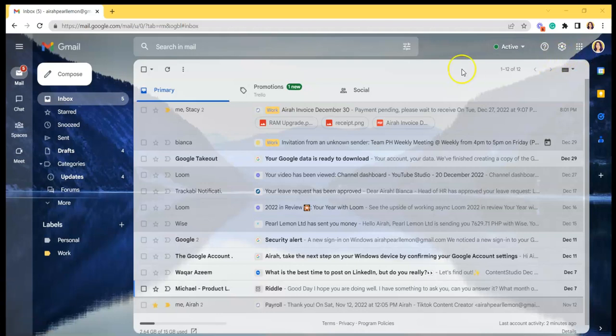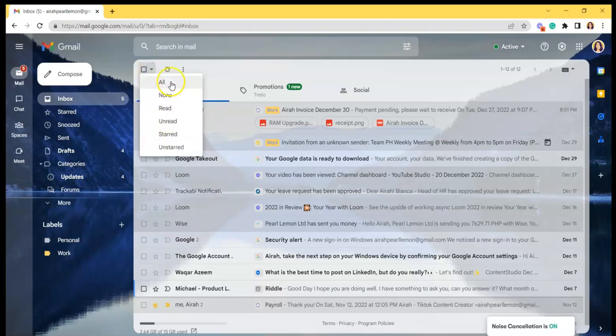Okay, so it's very easy to delete all unread emails, especially if you're using the select all factor or the filter select feature of Gmail. As you can see, if you click this drop down box, you will see a lot of options like all emails, none, read, unread, starred, and unstarred. It will select the part that you have checked or selected, of course.